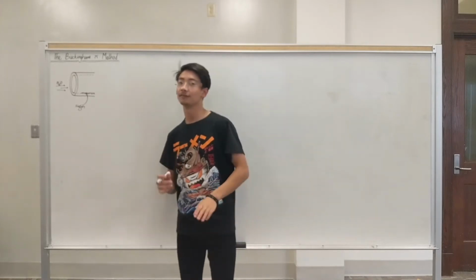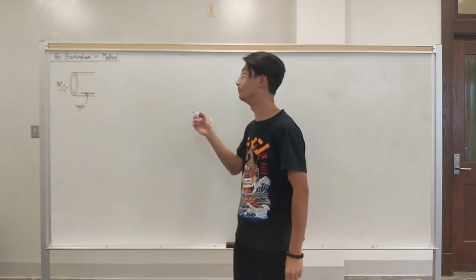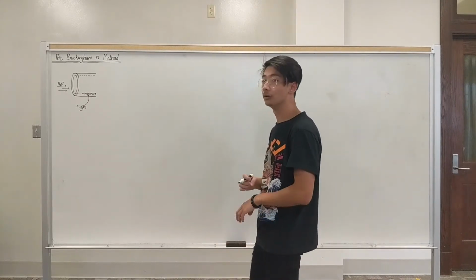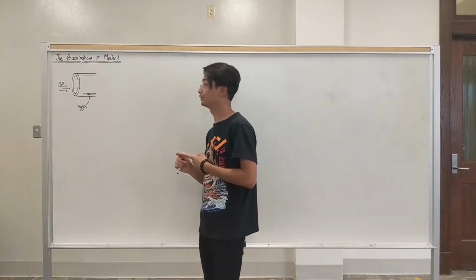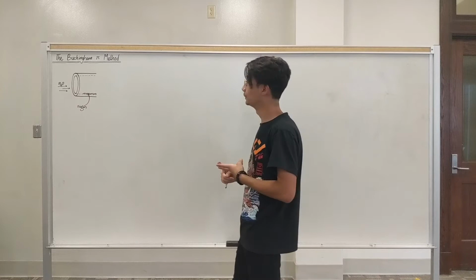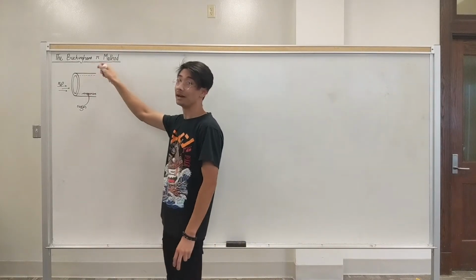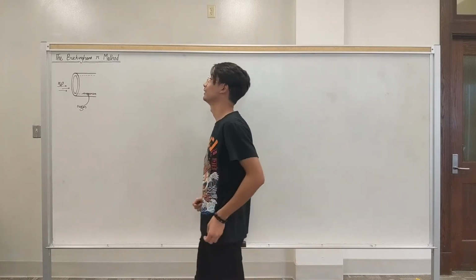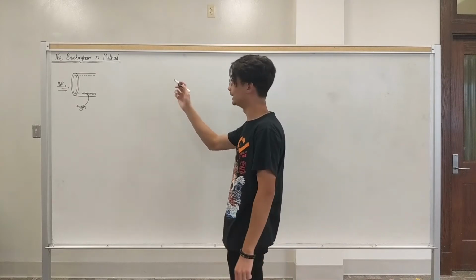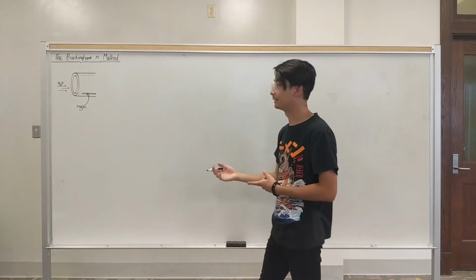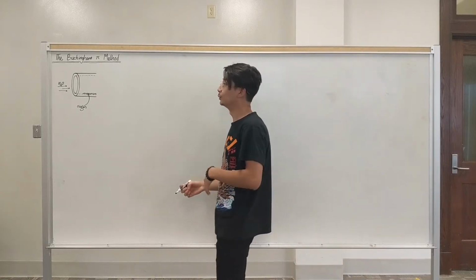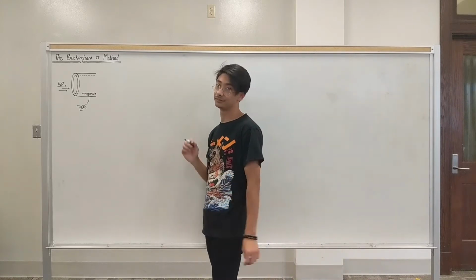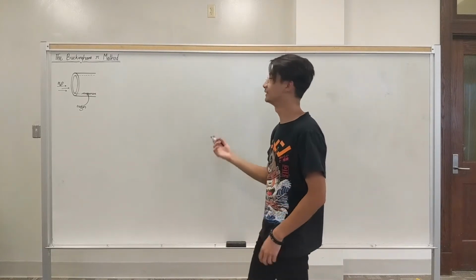So let's start off by making a list of all the variables that we think will matter in a problem like this. So we have water flowing into a tube. We already know that the density of the fluid is going to matter. And then we have the viscosity of the fluid, and the diameter of the pipe itself is going to play a role. And then we also have what exact velocity the fluid is coming in with. And since sugar is dissolving into the fluid, there's a mass transfer happening there, and there's also a diffusion happening. So we can conclude that the diffusion coefficient is also going to play a role, as well as the mass transfer coefficient. So let's go ahead and make a list of that.